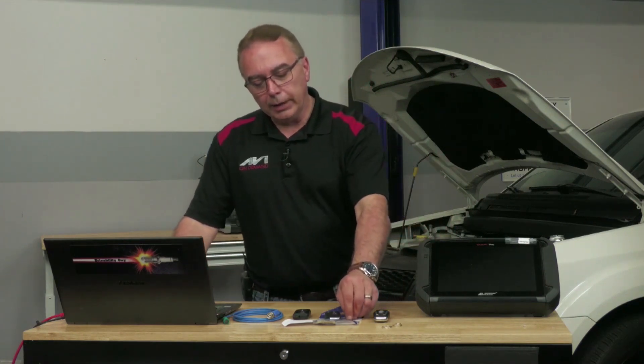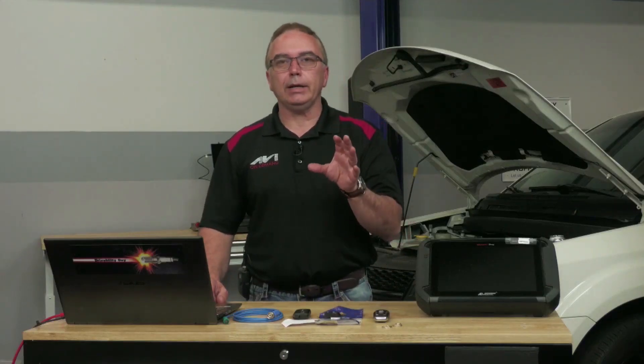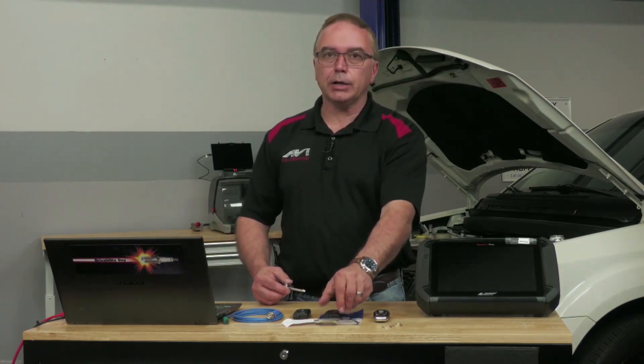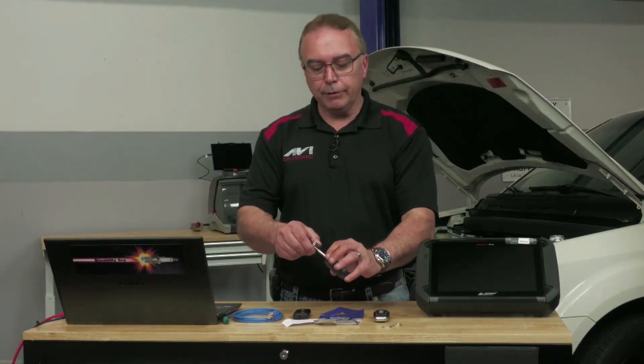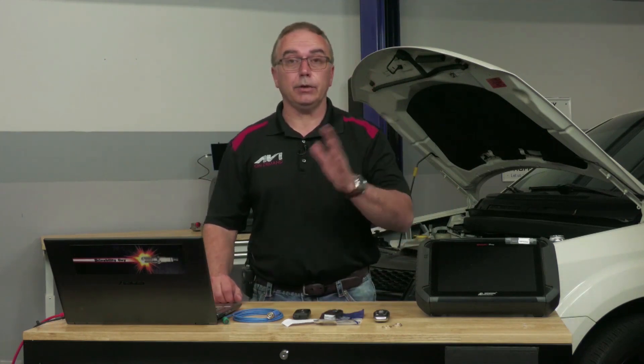One last thing that made PK3 systems different: as soon as you stick the blade part of the key inside that lock cylinder, the exciter wants to get energized. So it's not uncommon — maybe the customer has an attached garage — if they just leave their key inside that ignition lock cylinder, after about three days the battery is dead because you're creating a parasitic drain the whole time. Tell the customer: don't leave the key blade inside the actual lock cylinder — take it in the house, put it in the center console, whatever.